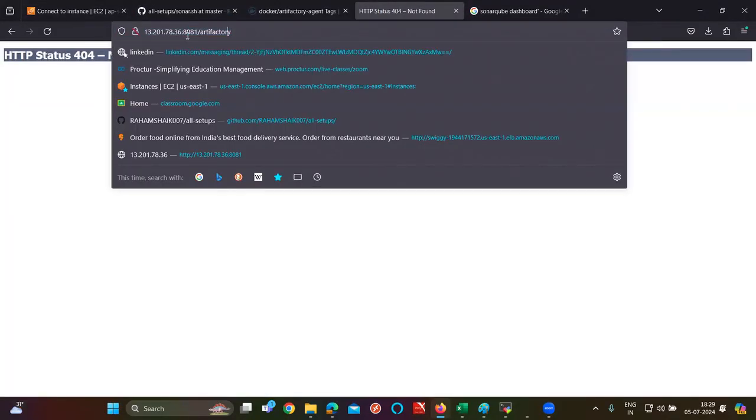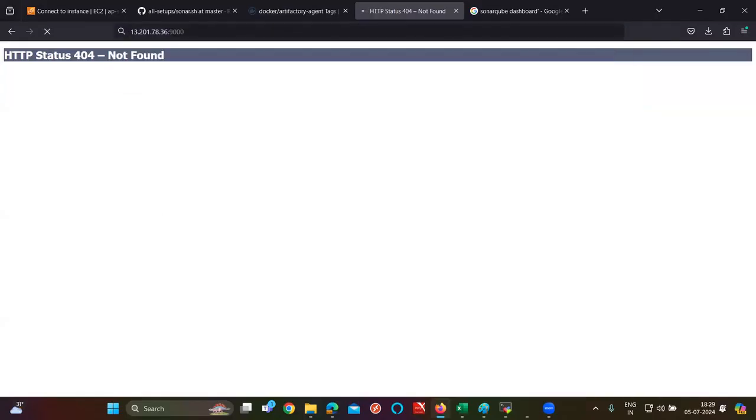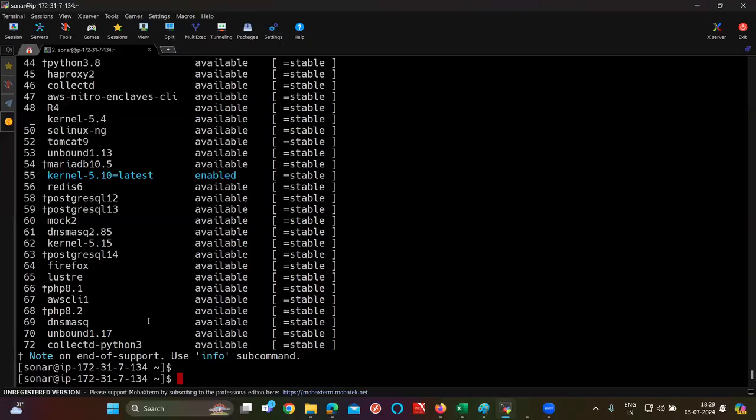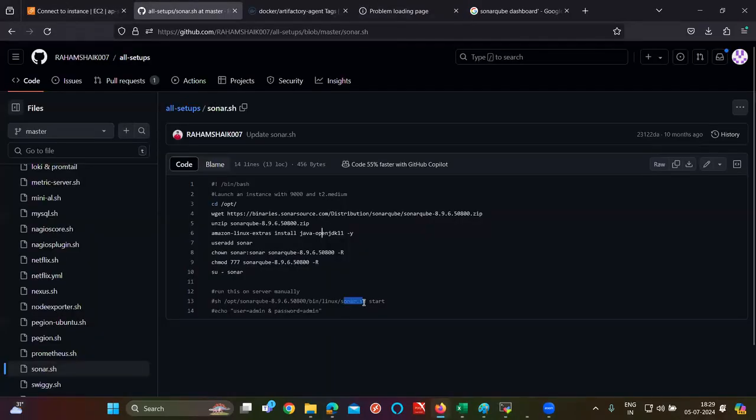Wait. What is the port number of SonarQube? 9000. But before you go and try this, please make sure you run the script manually: sh inside the opt folder, SonarQube. There is a folder called Linux. Sorry, bin. There is a script called sonar.sh. I mean like startup.sh. sonar.sh start.